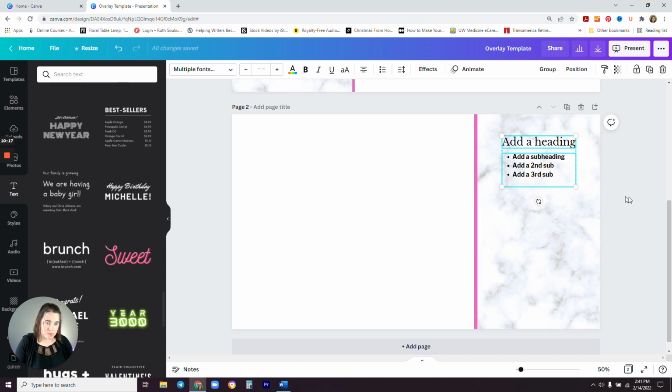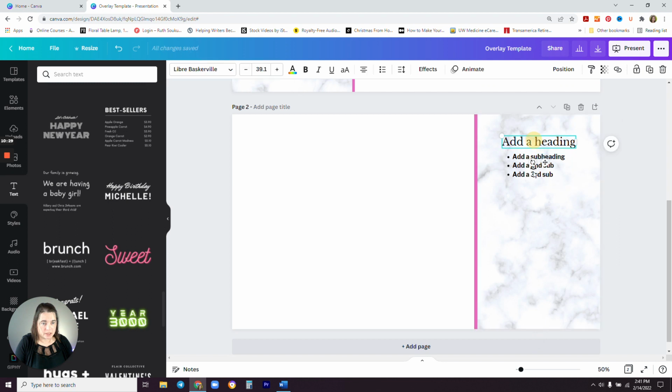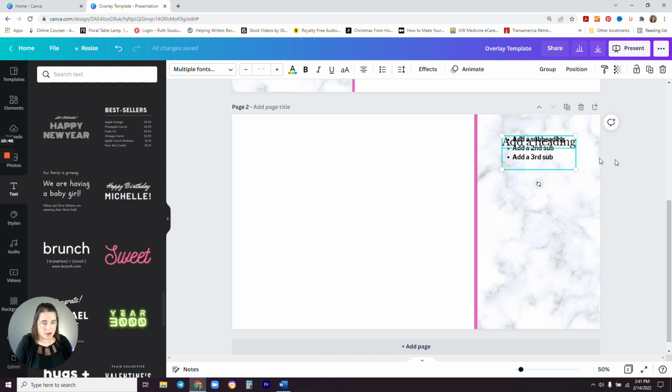Another thing you can do is come up here to position, and you can also align those elements if they're selected. I haven't selected them right now, but let's select them. If we say position, it'll position them at the top, middle, or bottom, and give us some options. If we put it at the top, you can see that it actually selected the second position. That's not really what we want, so let's just move that down.